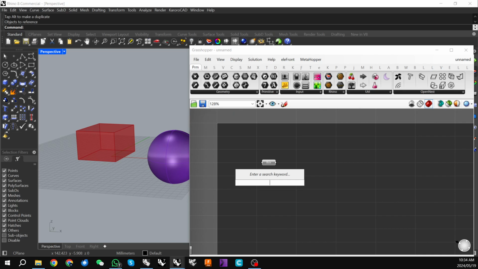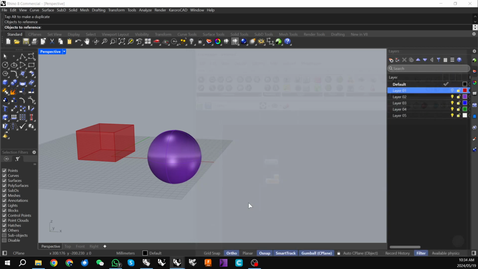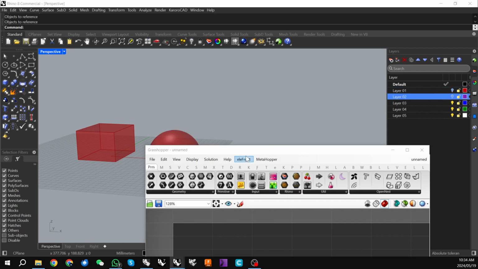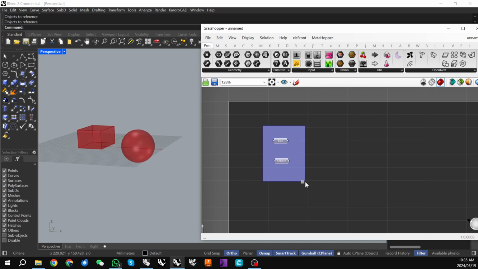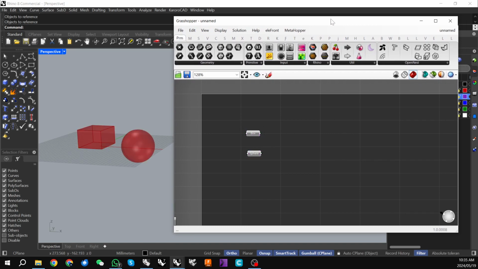And for the second one, again a geometry icon, and a right mouse click, and it's always good practice to rename these to something that describes what you're pulling in from your Rhino environment. I'm just going to set one geometry again, and now I can turn off the layer. So I now have these two ghosts. They're not clickable. So these now exist purely in our Grasshopper environment, but we now have these objects sitting in, imported into Grasshopper.